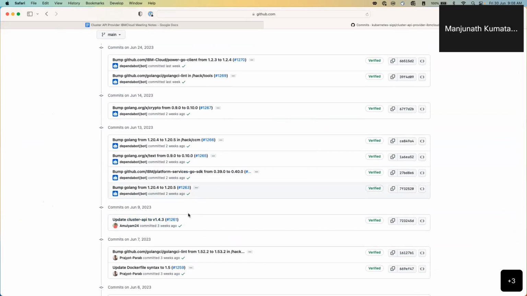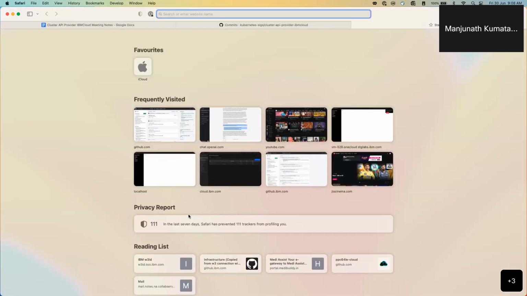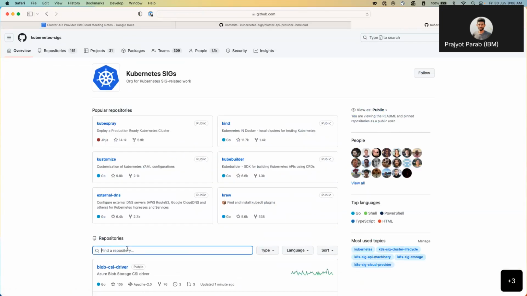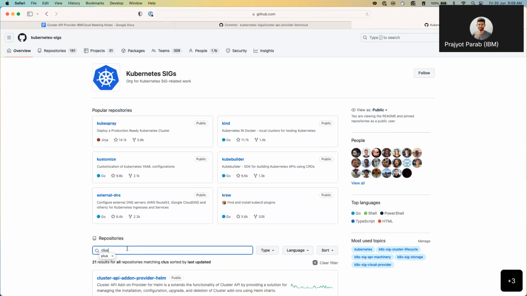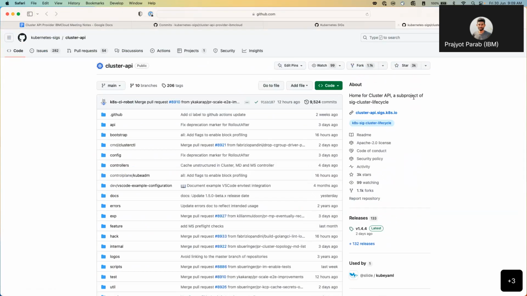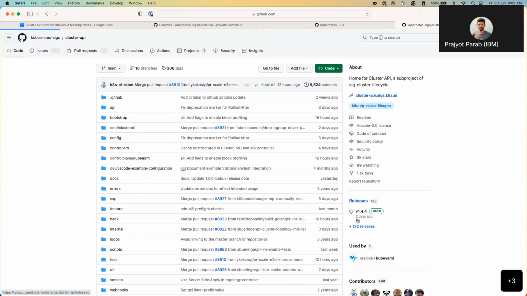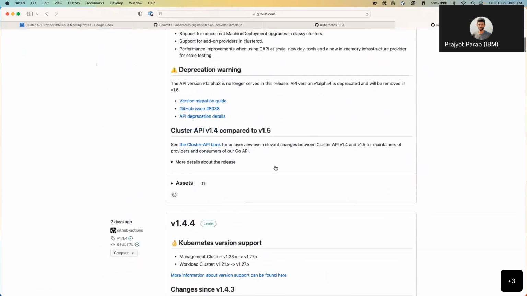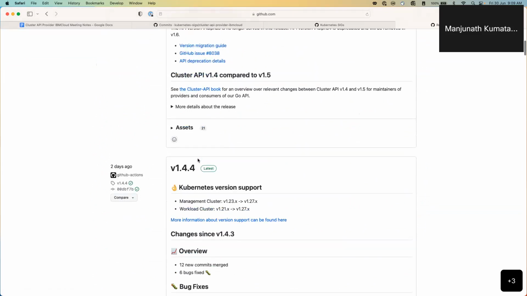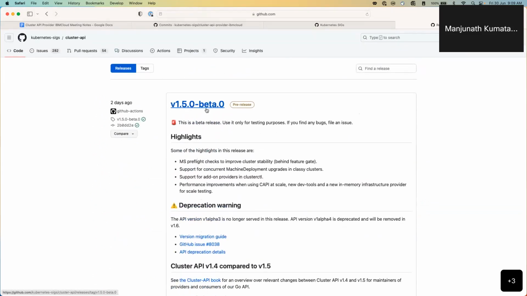Not sure. Prajot, any outlook or any updates on that part? Yes, Manju. The beta version is already released for 1.5. The next beta version was supposed to be released on July 4th, but that's the US holiday, so they'll have the next beta release a day after, on July 5th. Otherwise, everything is going as per plan, and around July 14th we have a code freeze for the actual 1.5 release. Okay, in that case, I think we are good to use this. It got released a couple of days back. So why don't we just start using it?